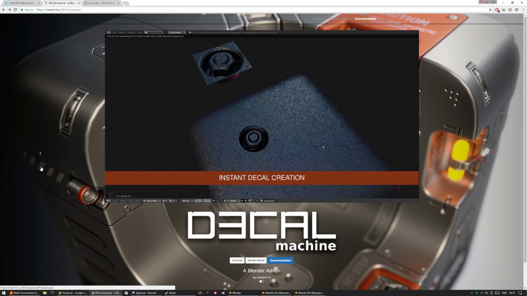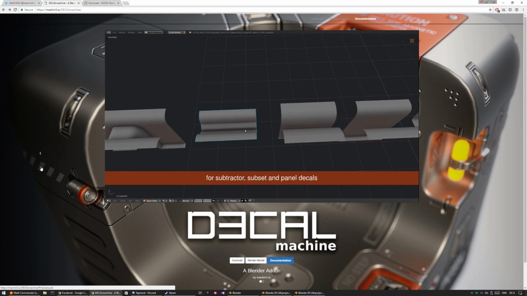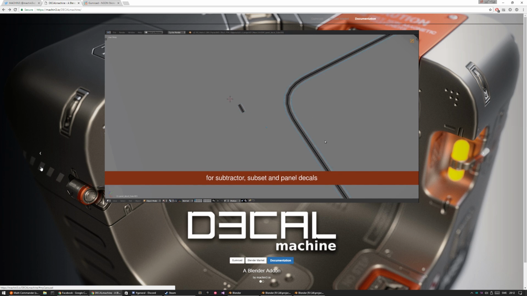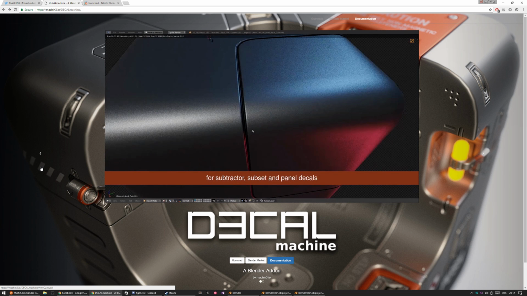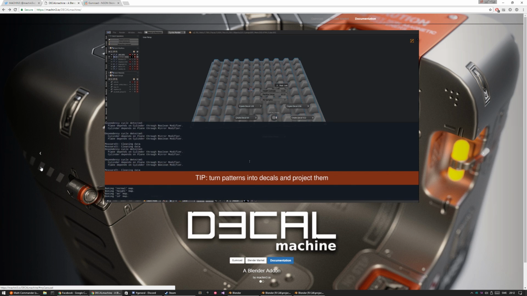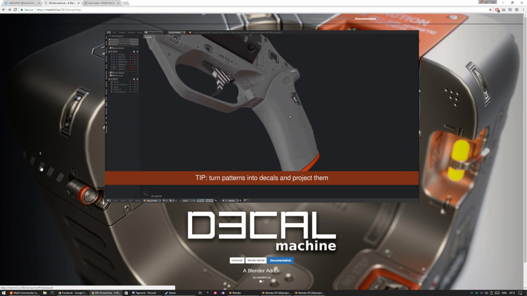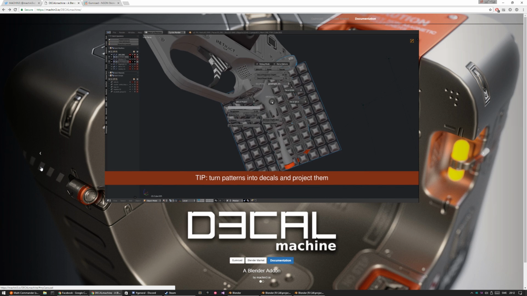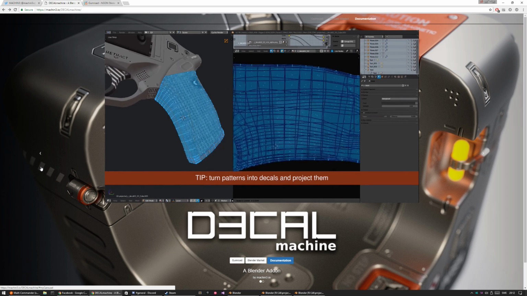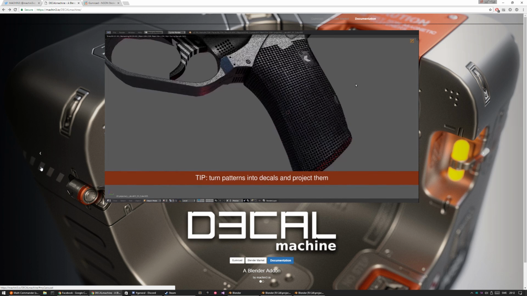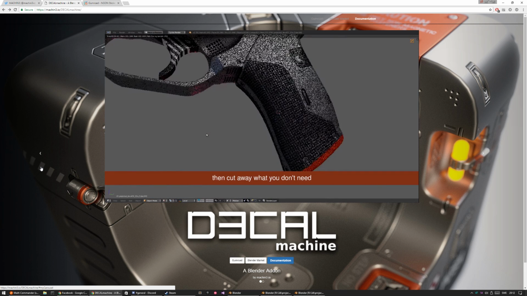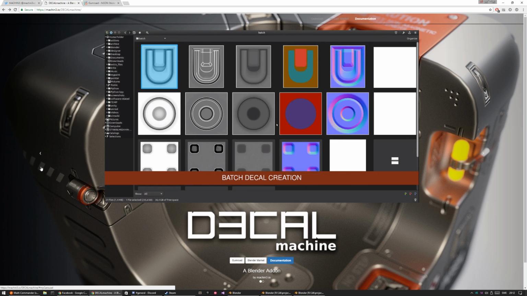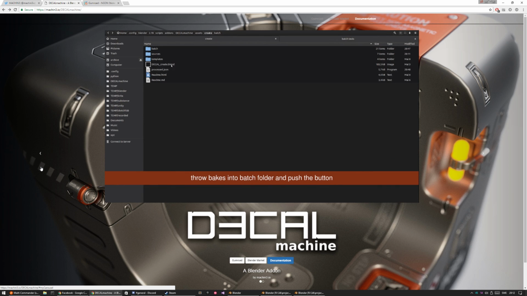I haven't used it in the latest couple of days or maybe even weeks, but I'm gonna get back into it. It's a really nice one. You can model these geometric patterns and decals and convert them into textures with normal maps and some kind of parallax map. You can see here where it's outputting.